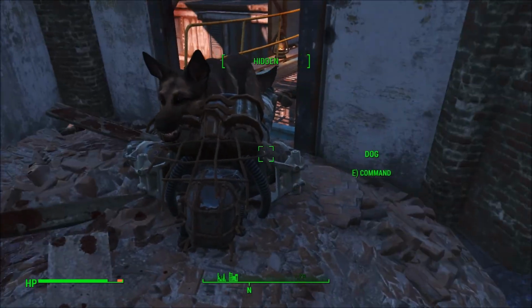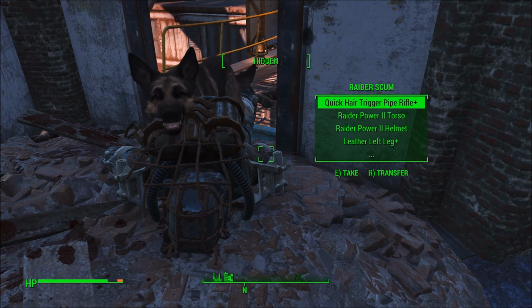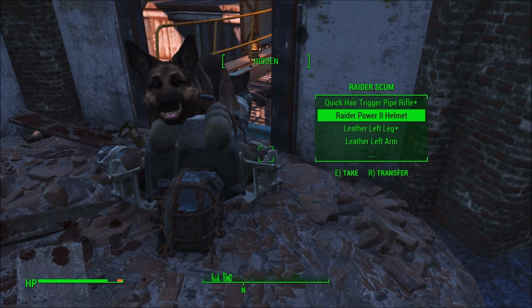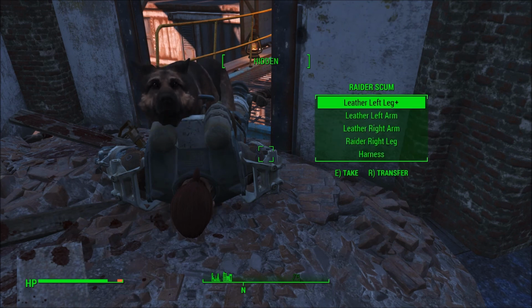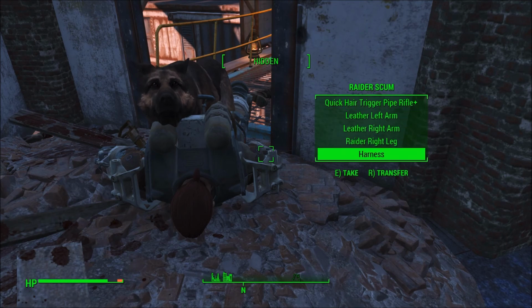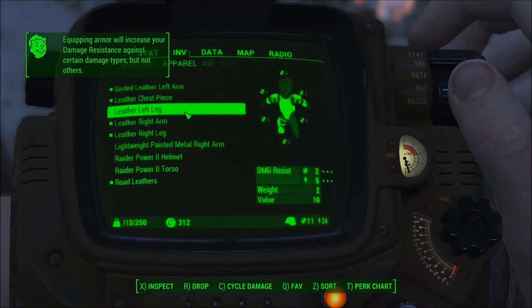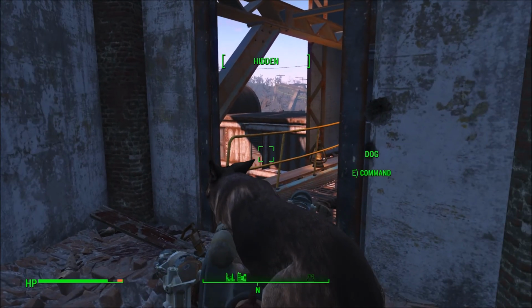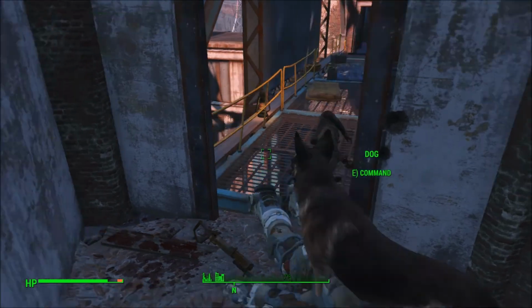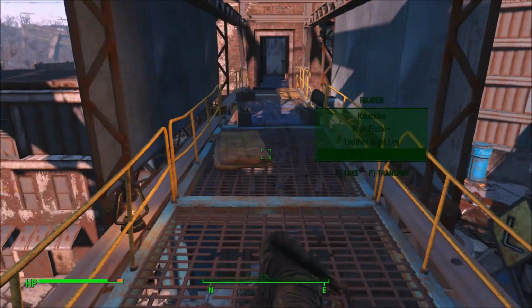Oh, go away, dog. I'm trying to loot. Fusion cell, teff, machete. Oh, that's nice. I'm trying to remember what I had. I don't think I had the left leg. Yeah, because it has the plus sign. All right. Apparel. Hey. All right, dog. Well, oh, you already took care of them. Thanks for that.